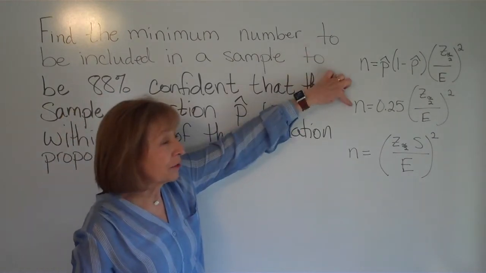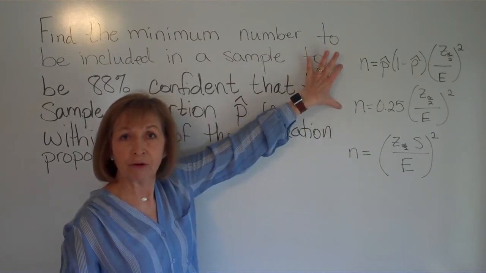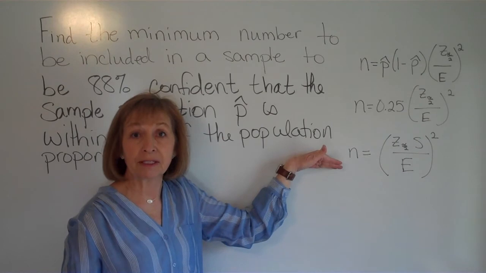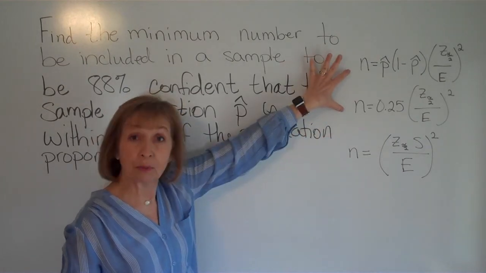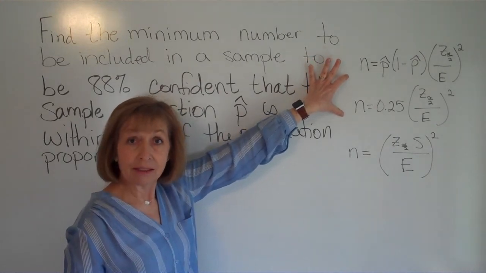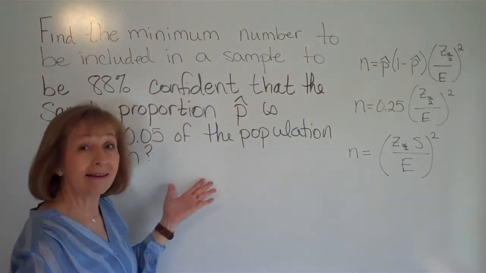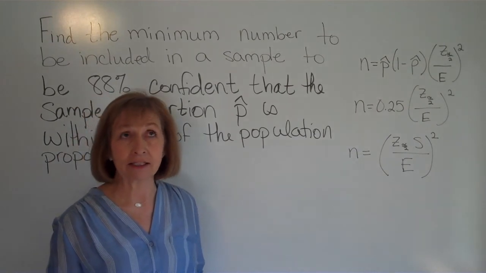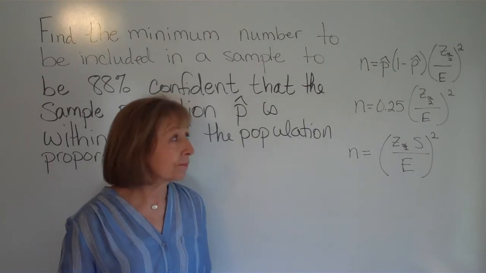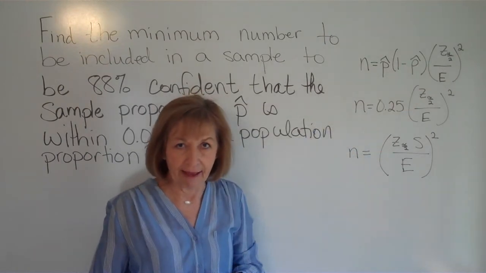Now, in looking at these 3 formulas, the top 2 are sample size questions for a proportion, and the third one down is a sample size formula for the population mean. And we have a proportion, so it's one of these top 2. The determination between which of these 2 it is is whether you have a preliminary estimate for your p-hat or not. And in here it said nothing about any initial values or any values that we could reference for a p-hat approximation. So it's not going to be the one that involves the p-hat notation. We don't have any numbers to put in that.